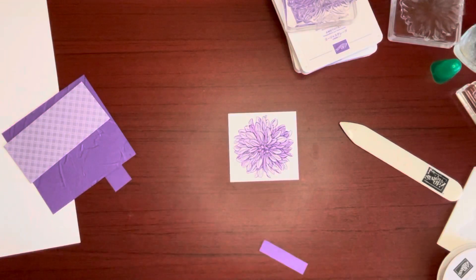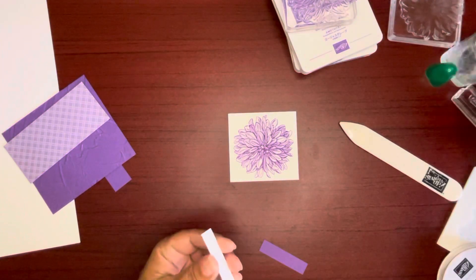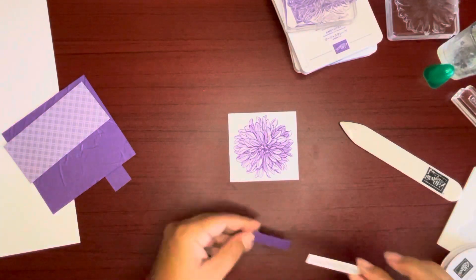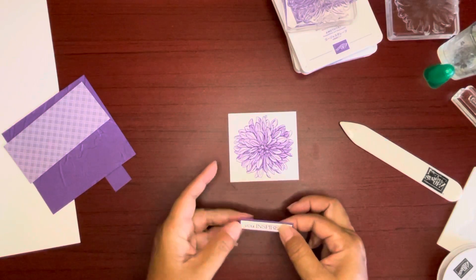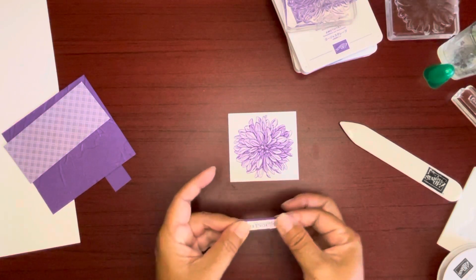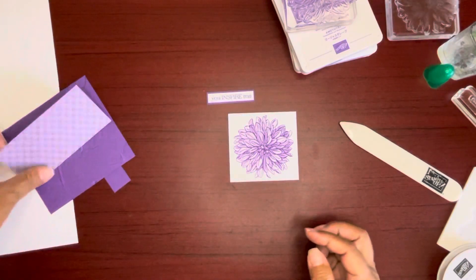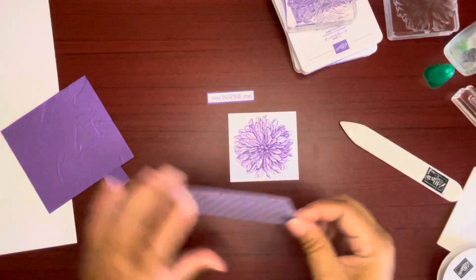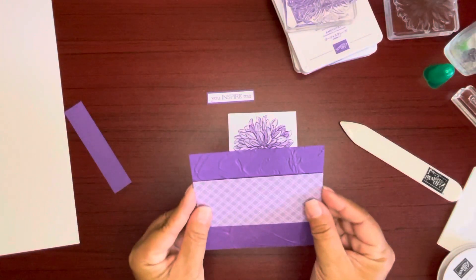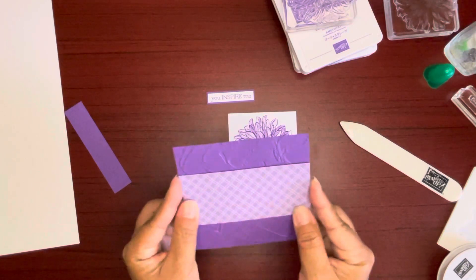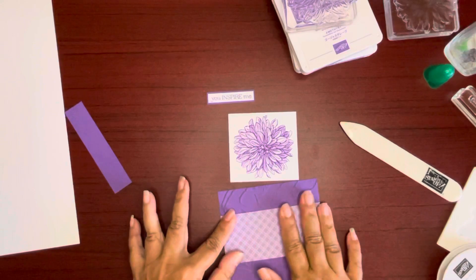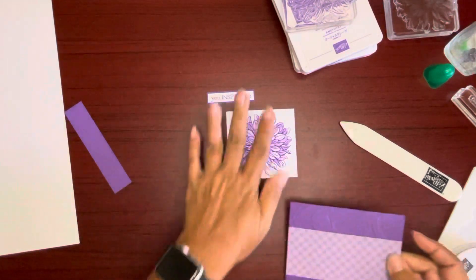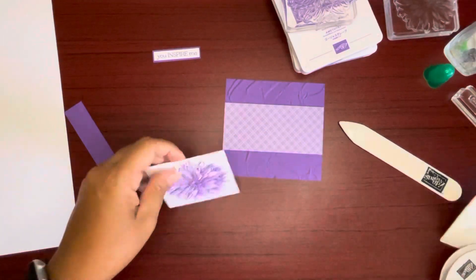Let's go ahead and layer this on here. I'm using wet glue today. This will go on here. I'm centering it top to bottom. Top and bottom. I'm using my fingers here on the side just so that it goes up to the edge.